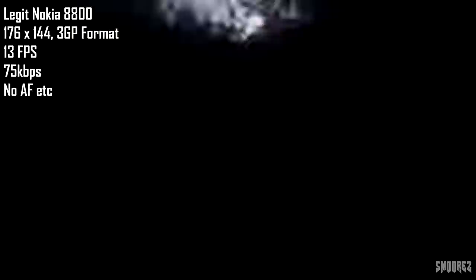Okay, and testing video recording on the actual Nokia 8800. I don't know if it looks better or not. I can't tell. We'll see during editing. I don't even know how long I can record for before it will tell me that I can't record anymore because it's only got 64 meg of internal storage. I know it's very dark, but everything is on default. I have no idea. I can only record for like 30 seconds before it stops, so yep, there's Stuart. There's lemons. I think that's all you're going to be able to see.